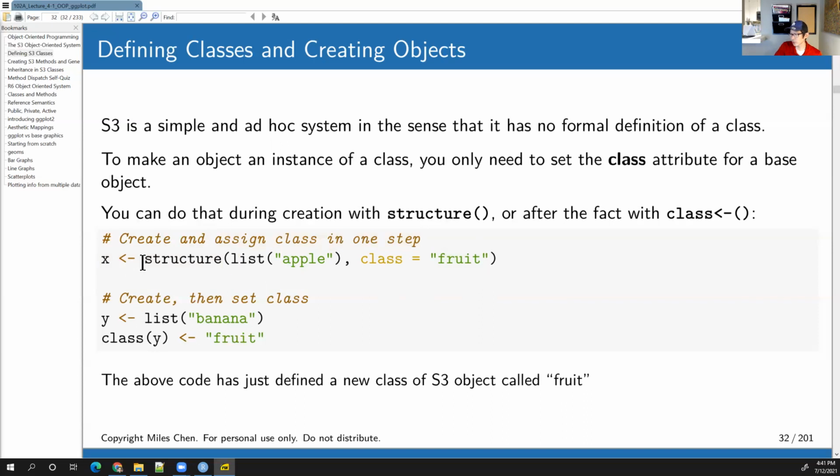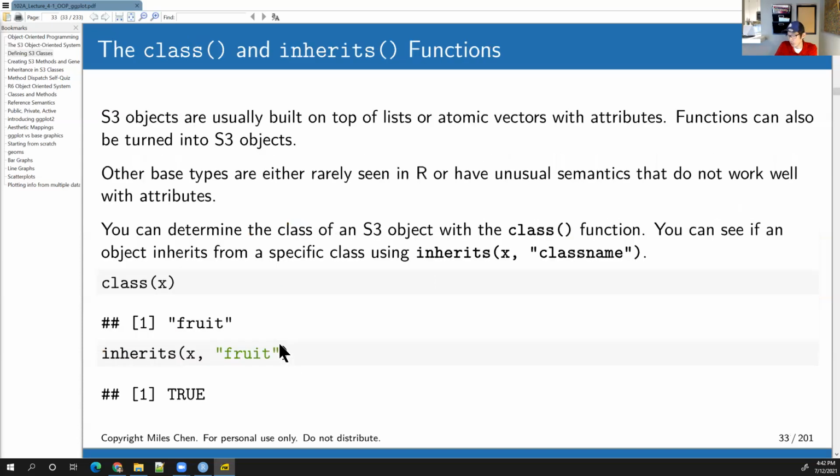You can also do this using the structure function. You can also just do it on your own. You can just say, hey, let's make an object, y, and it's going to be a list that contains the character banana, okay? So we're just going to create this list with one object in it, the character banana. And then we say, oh, you know what? Let's change the class of y, because when we first do this, there's no class. The type of it is just a list. And then later on we say, you know what? Let's give it a class attribute, and that class attribute is going to be fruit, okay? So now we have a new class defined called fruit, okay? I mean, defined loosely, we just created a new class called fruit. And R is okay with it. It's very loose, on the fly, let's make new classes as we go, okay?